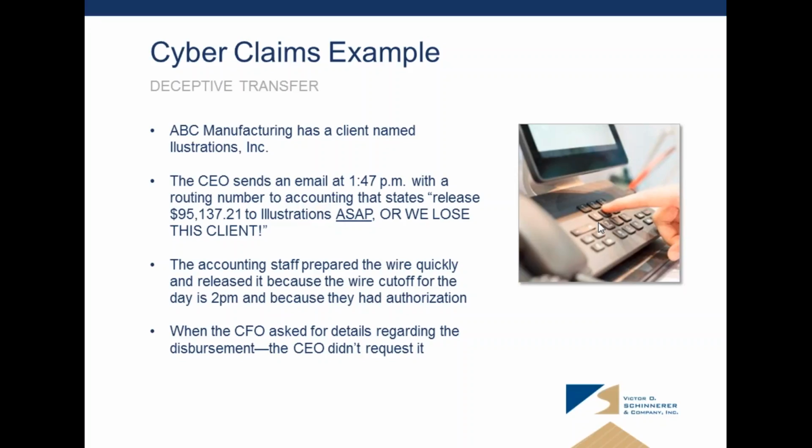That's it. So we've got our answer. The company name is spelled wrong. Absolutely. Notice the way it was done: it's IL illustrations, and when it's sent from the CEO, it's ILL. And that's what happens a lot of times in the email address. The email address is off by one digit, or it has a number inserted somewhere that no one notices because it looks familiar, because your brain actually tricks you into believing the email address that comes through. But it actually has one digit off, or one number off, or too many digits, just different enough that they can set it up.